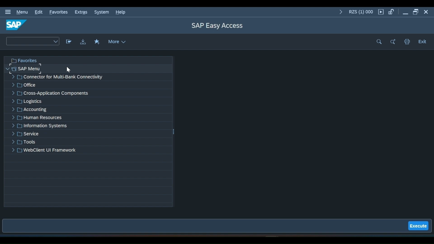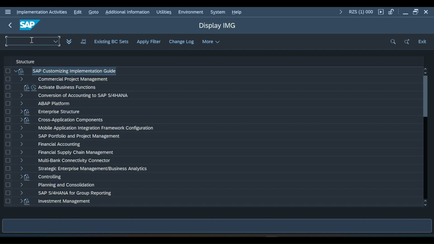We can use two types of transaction code: first SPRO, or SIMG. If we use the SIMG transaction code, we land directly on the Display IMG screen. So do whatever you want, you can use SPRO or you can use SIMG.